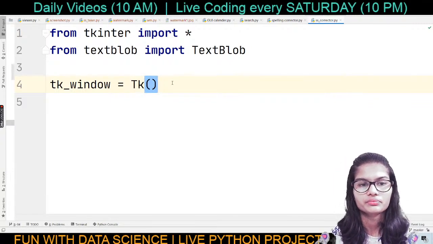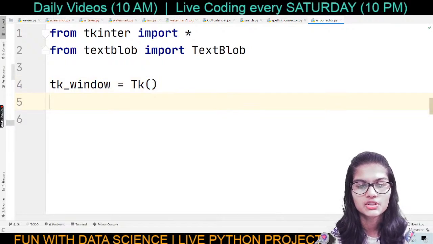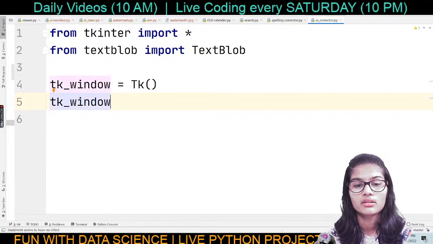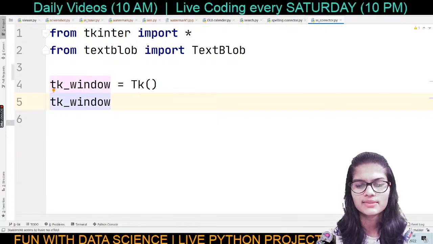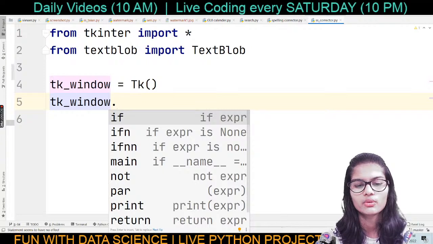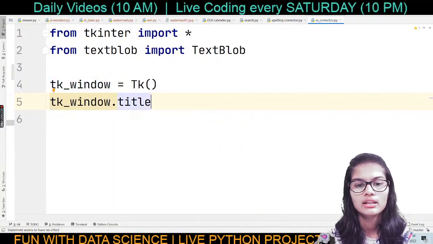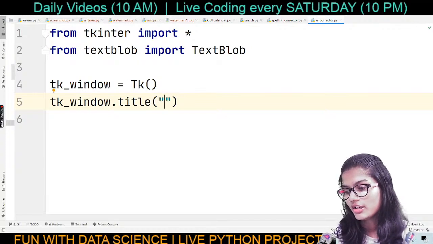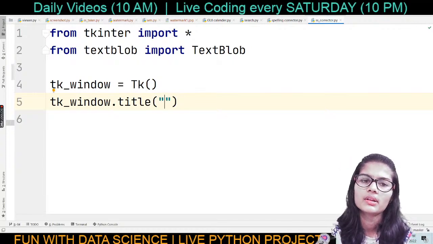Now moving further, I can put a simple title to this tk underscore window dot title. A title to my tkinter window, we can put it up.